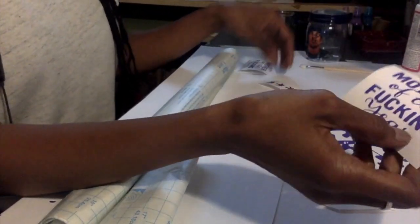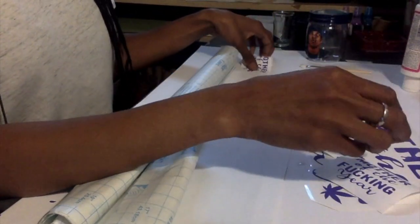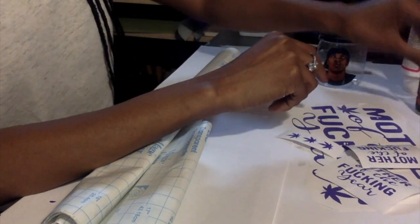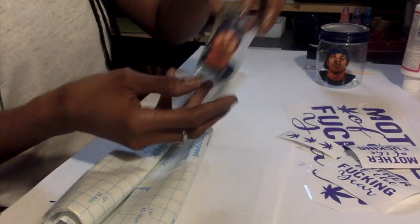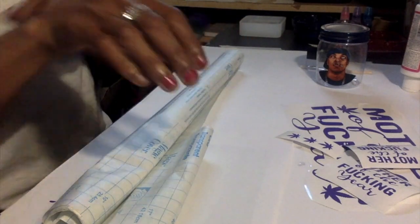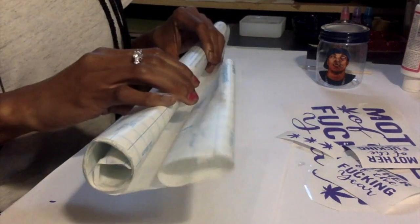So I got the images all weeded out. This is for the ashtray, the lighter, and then the stash jar. I still need to put the Mod Podge. I'm also doing the shot glass. So I need to put the Mod Podge on that to seal it, and then transfer tape.